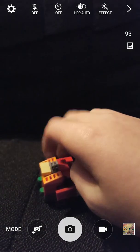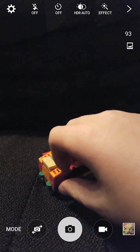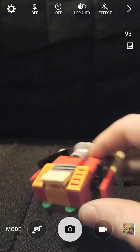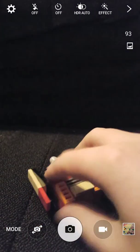What is his name again? I forgot his name. Oh yeah, PowerLock. It's PowerLock. He turns into a spaceship, flies around and stuff. Let me show you some of the features that he has.